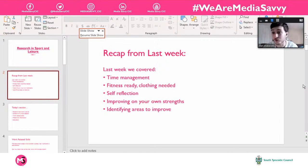Of course, we talked about certain specific clothing that we might need, either for certain specific sports or events or activities, and how to make sure that we're safe and looking after ourselves through those activities. If we're going out for a walk in the middle of the winter, we want to make sure that we've got footwear with good grip, and enough clothing to stay warm and start warm. Water bottles and all of that sort of stuff as well. If we're swimming, towels, swimming costume, maybe goggles, all of that sort of thing. And like I say, just making sure that we're setting ourselves up for success, really.